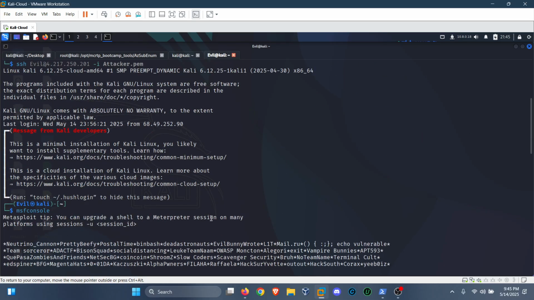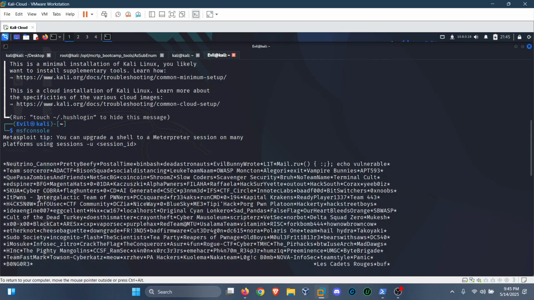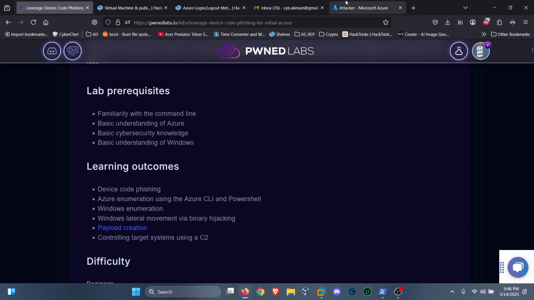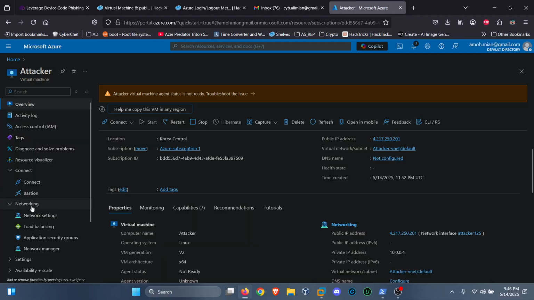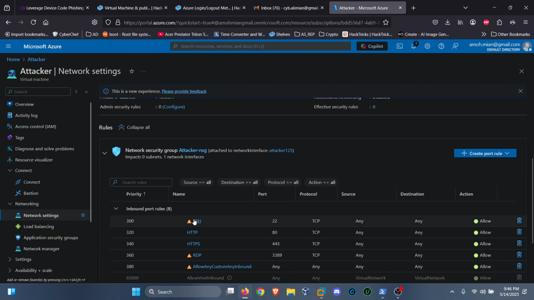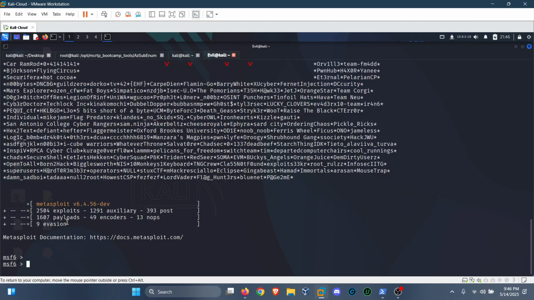Sometimes, what I've encountered when I created this virtual machine is that it wasn't able to access certain resources from the internet, which is why I did the outbound porting thing over here in the networking settings that I showed you guys. And sometimes it wasn't updating, MSF console wasn't installed. So yeah, use ChatGPT for that. That's what I did, and it kind of worked out at the end of that.